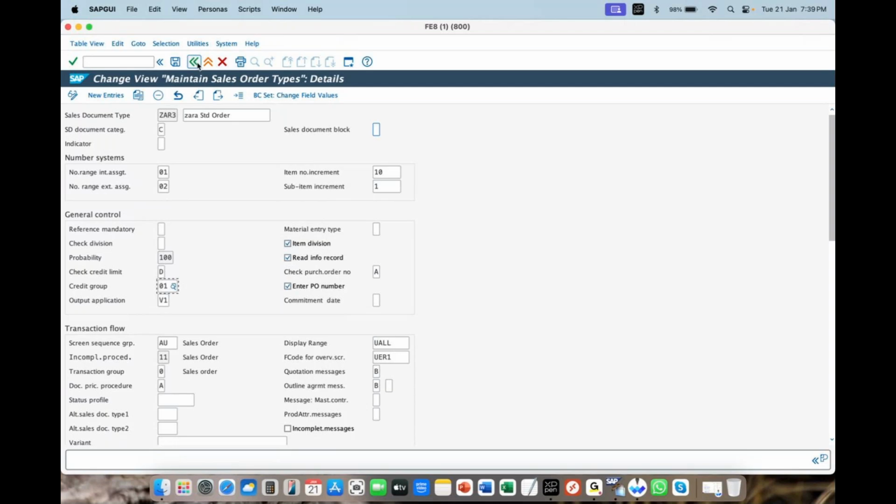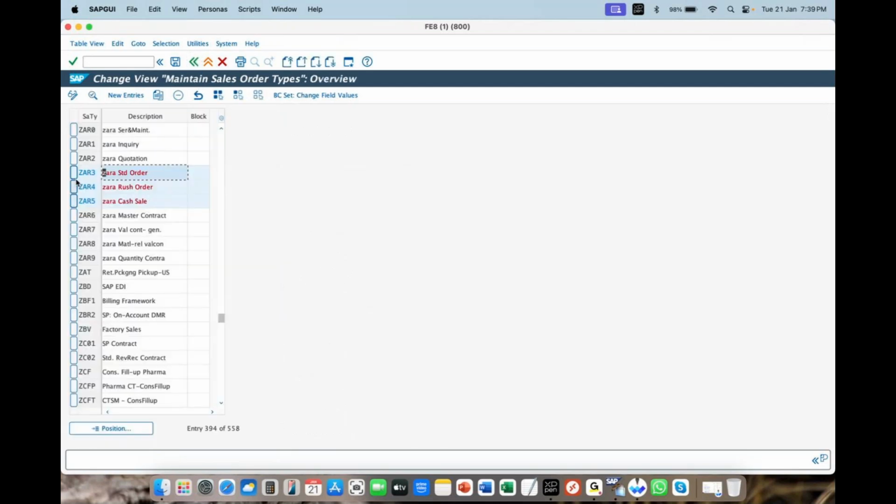So that's the understanding of three order types. Now next is all about service master, value general, value material, and quantity contract. These five contract types belong to one domain. One is quantity based commit, one is value based commit, one is value product based commit, one is just service based commit, one is just commitment between two companies. So five types of commitments, that is contracts, but what contract is applicable for what kind of business process, you will understand as we go.